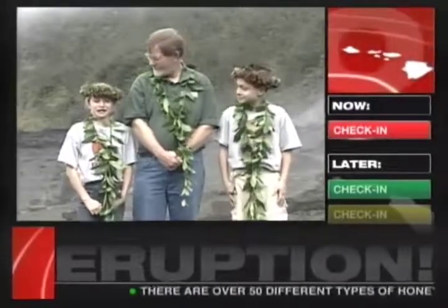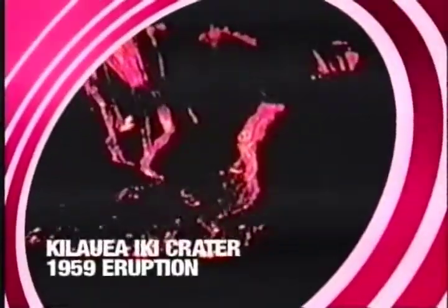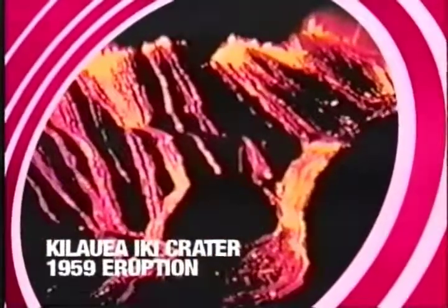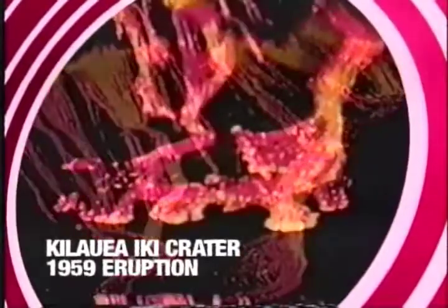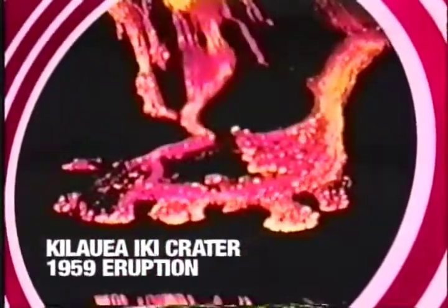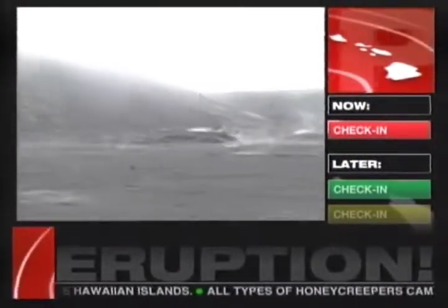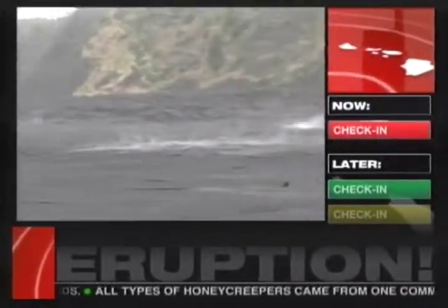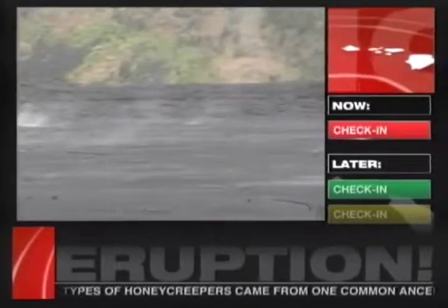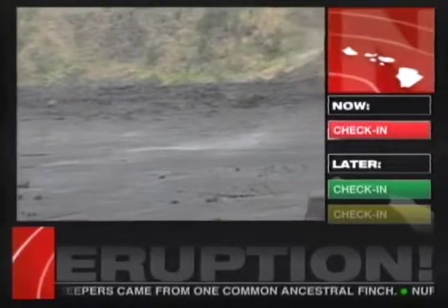Now, on your screen, you are seeing the 1959 Kilauea eruption. We're standing in Kilauea Iki Crater, the same place that eruption occurred. And to the right of us is the actual place where the lava came spilling out onto the ground. So Mark, can you tell me more about this amazing crater? Sure, Megan. You see that ring all around the crater? Yeah. It's called the bathtub ring. When the lava lake in this crater reached 400 feet, it cooled around the crater and then receded some. Back to you, JR.